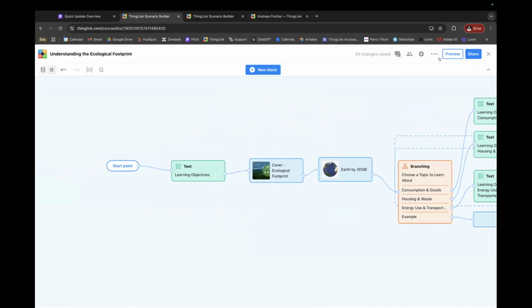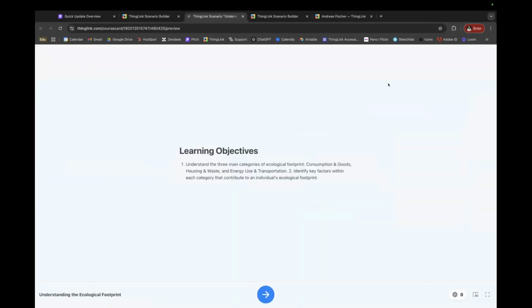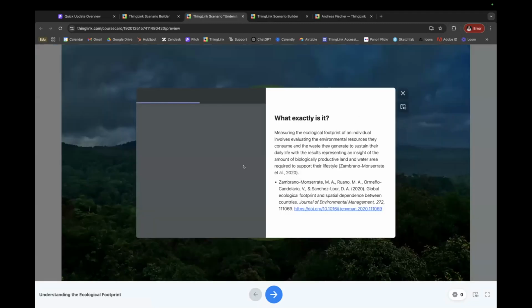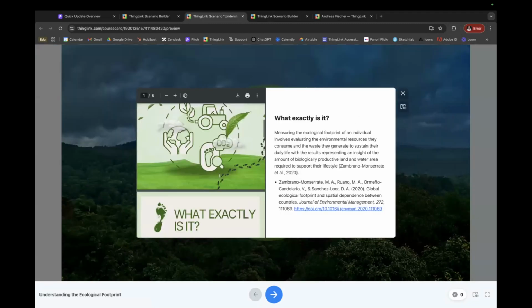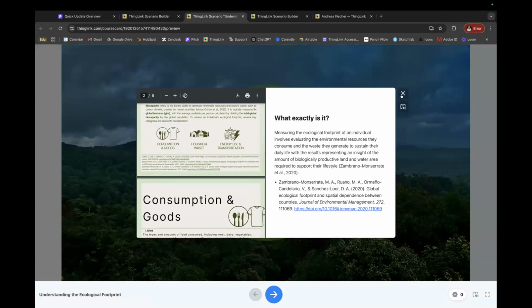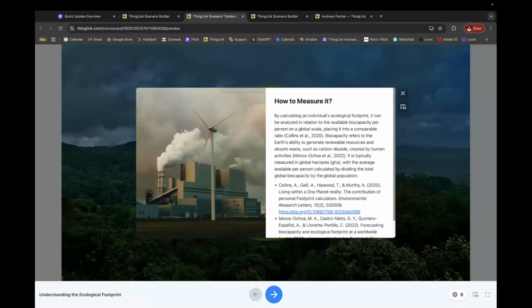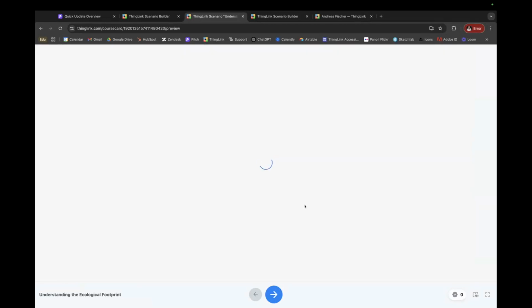But just to give you a short preview, and then I will stop talking, this is the way it looks once it's ready. So now we have our learning objectives. We have a beautiful 2D image that is interactive. And here we can also upload different kinds of media. I choose the PDF file that I based the scenario on. We can also choose 2D images, 3D models, and so forth. And now the learner has a bit more visual content to go through the scenario.